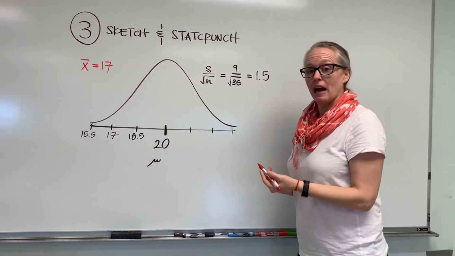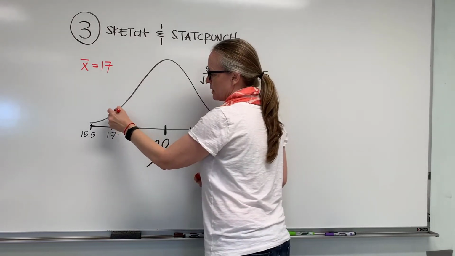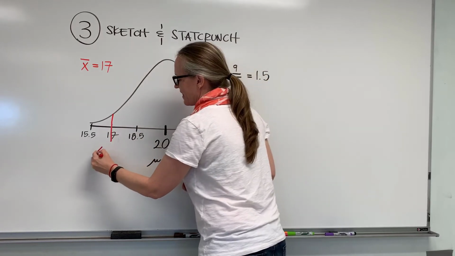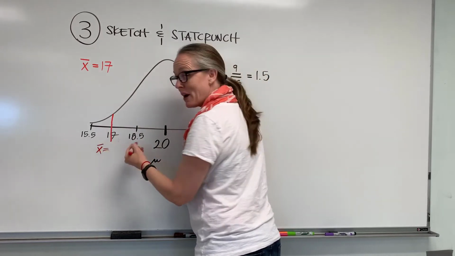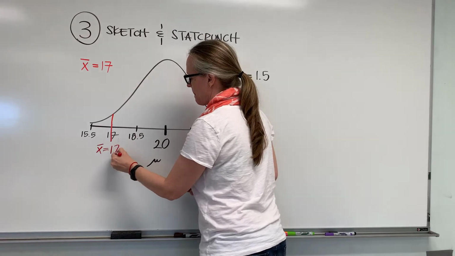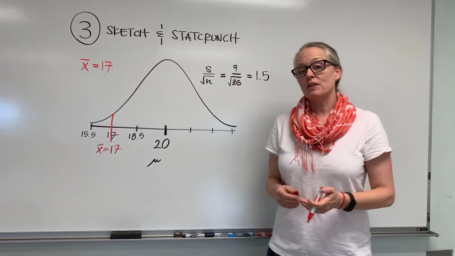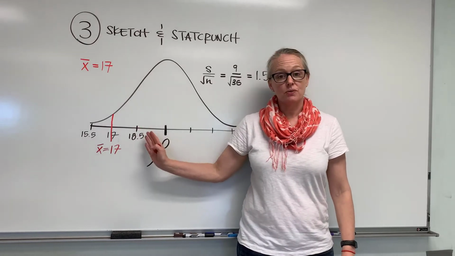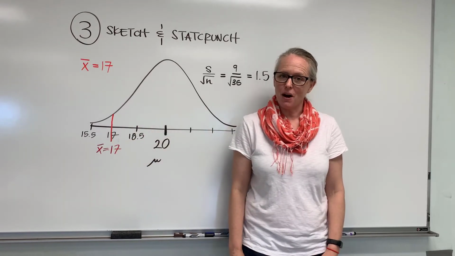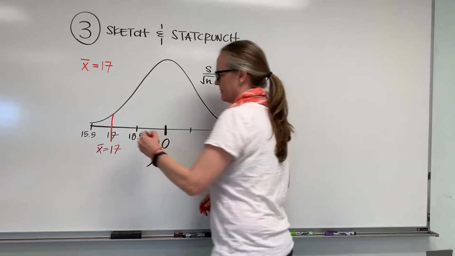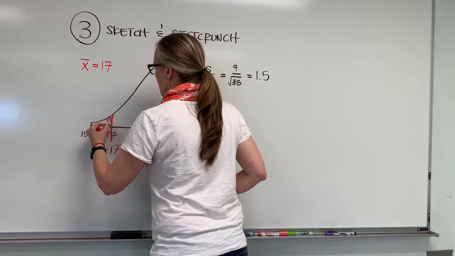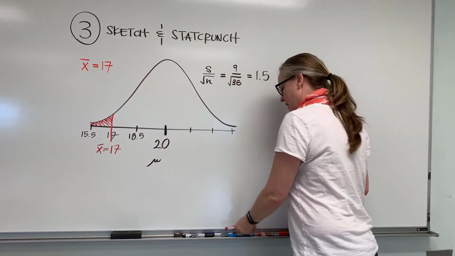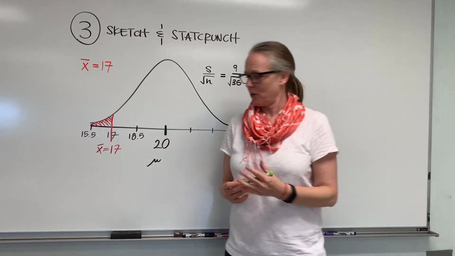So what I'd like to do now is put that into here. And it just so happens, it doesn't always happen this way, that our data falls directly on a tick mark. Now this was a left-tailed test, so we're going to shade to the left. Our alternative hypothesis had a less than in it. So what I've done for myself now is create a really nice sketch that's going to inform me on what to expect in StatCrunch.